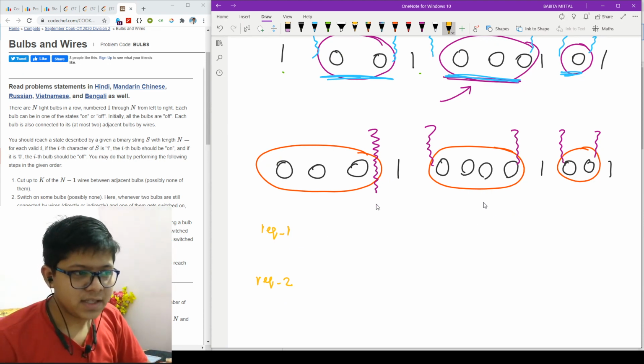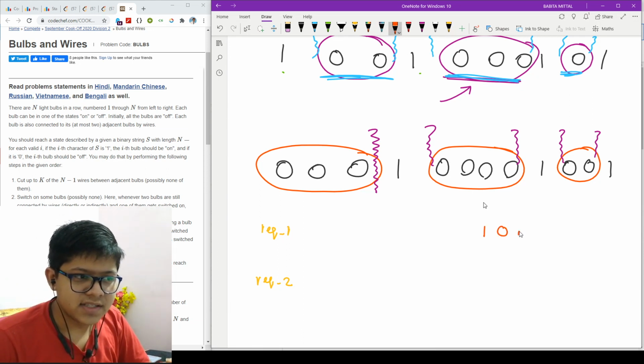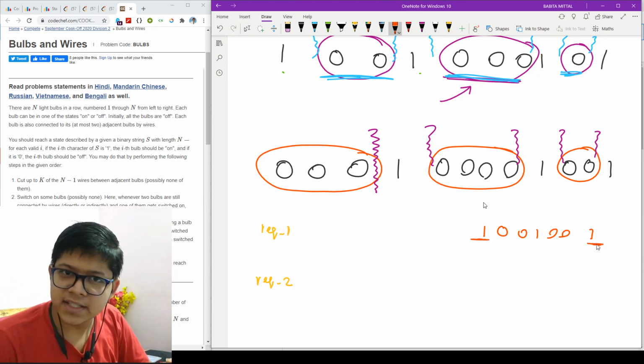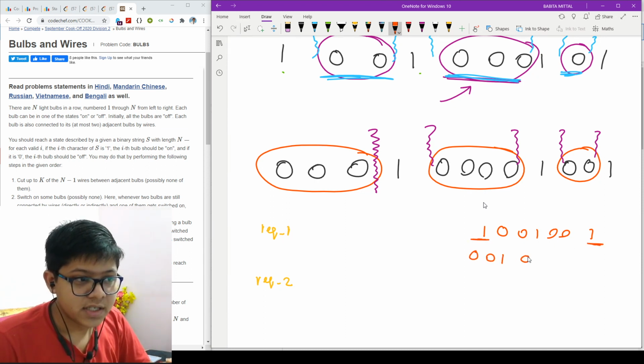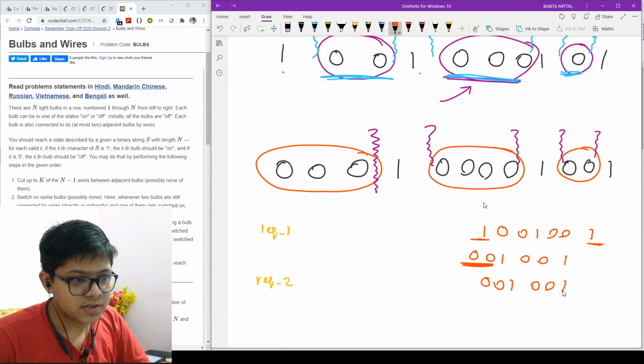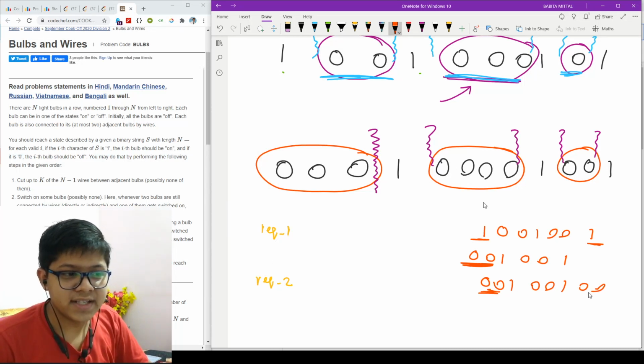Because what can happen is that either I can have 1 0 0 1 0 0 1, which means no ending zeros right here, or I can have 0 0 1 0 0 1, so one ending zeros right here, or I can have 0 0 1 0 0 1 0 0, which means two ending zeros right here.